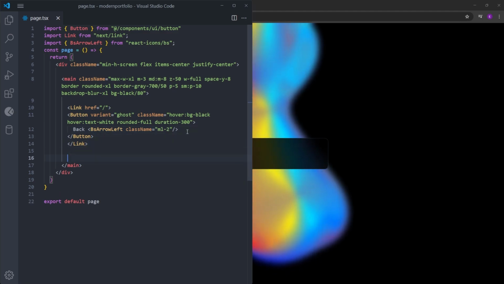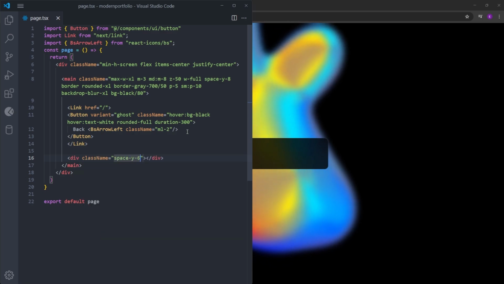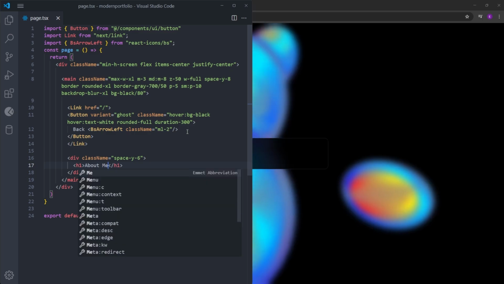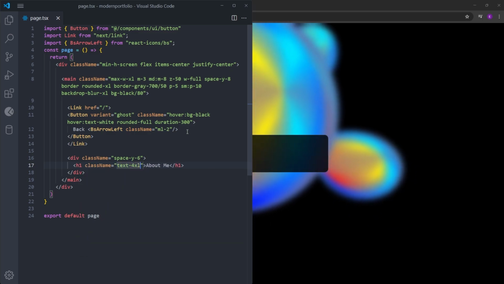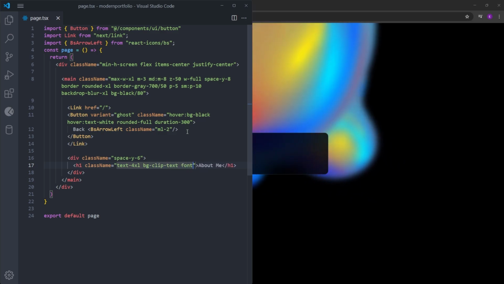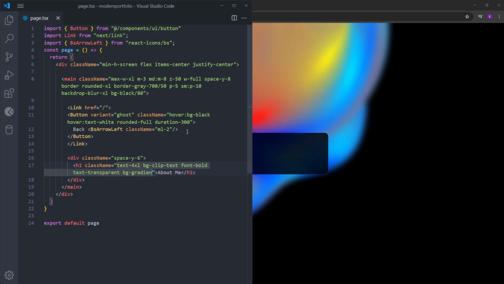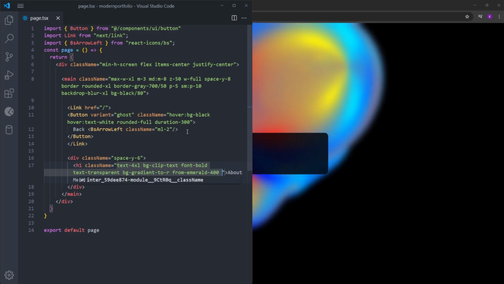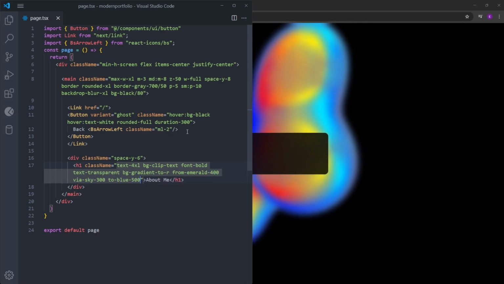Right under this link, gonna have a div with space y6, an h1 at the top that says about me. Gonna make it a lot bigger, text 4xl. Gonna use the same gradient effect, font bold, text transparent, and a background gradient to right from emerald 400, sky 300 to blue 500.